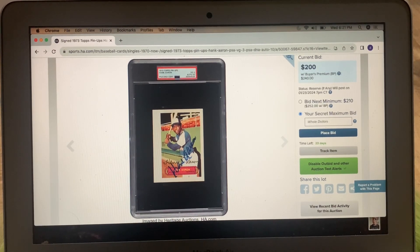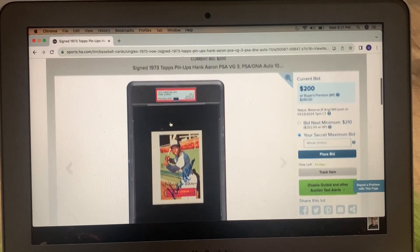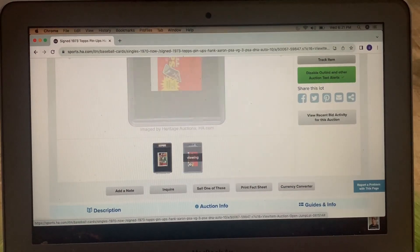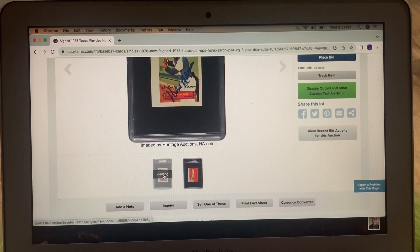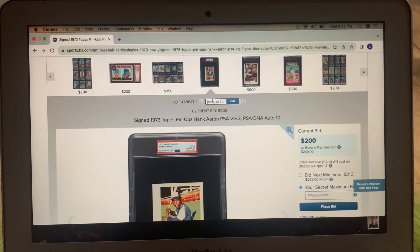I'm just picking out ones that I thought our community falls within. These 1973 Topps pinups are really scarce — I have a Nolan Ryan, and there are just a couple. Not only is this '73 Topps pinups test issue very rare, but it's signed, which I thought was kind of cool. It seems if you didn't live in the upper Midwest in 1973 you never saw this test series. I believe the pinup was actually the wrapper — folded all around with this image on the inside. You do not see these Topps pinups very often at all, and it's signed.